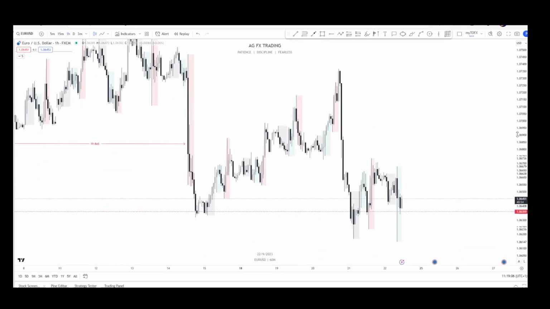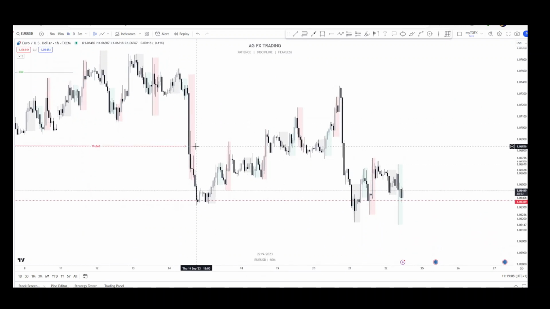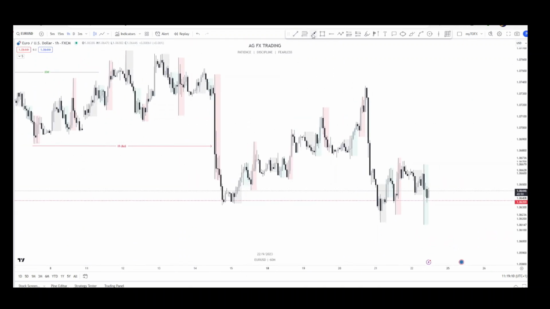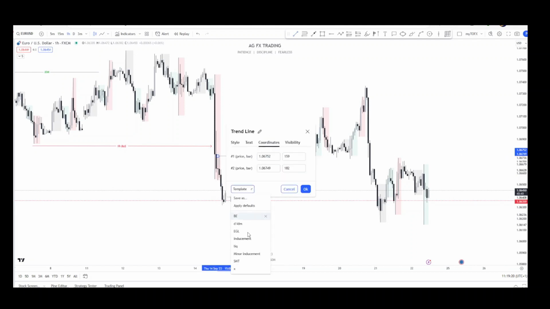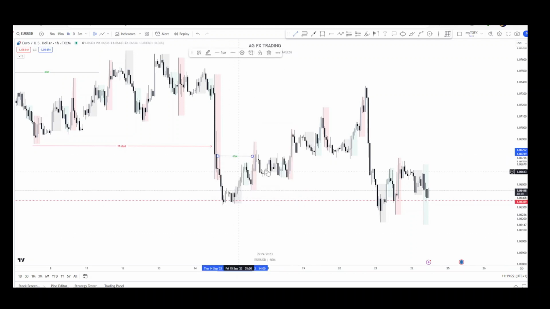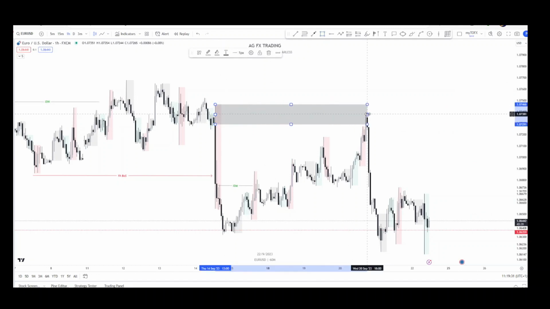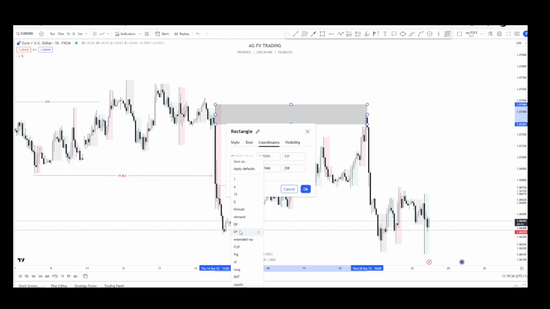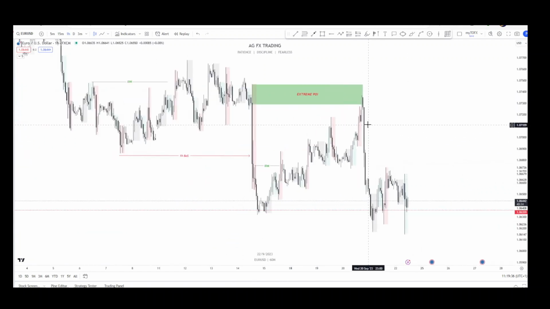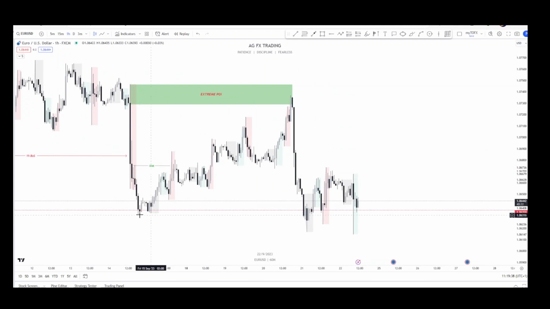So now, if we look at this again, now we broke. Now we'll have to look for our inducement. Where is the inducement in this case? This is the 1 hour inducement. This is our extreme order block. Our extreme order block is mitigated, SPP1, right? So from here we sold off, we took this low.